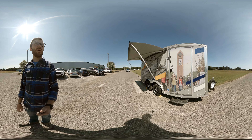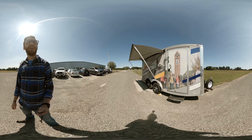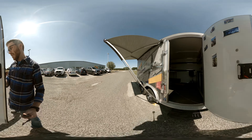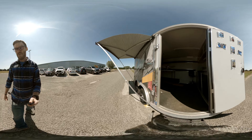We can take it to any runway, airstrip, or hobby flying field and set up and have a lab with power and air conditioning and all that for our needs. There's a nice little canopy there for shade in the summertime. Let me open the door here and bring you inside.